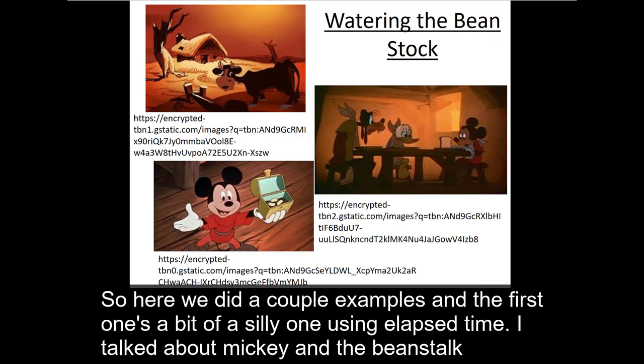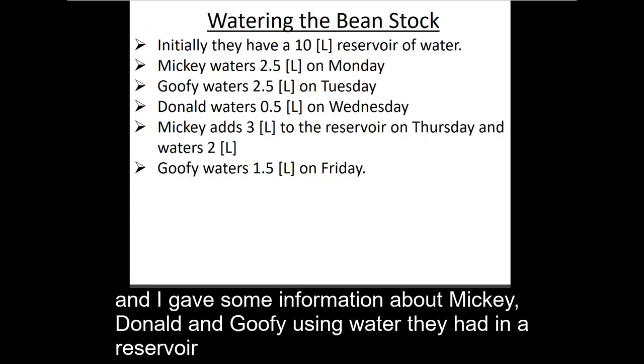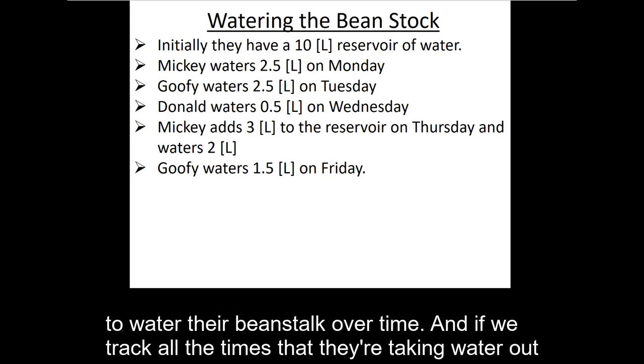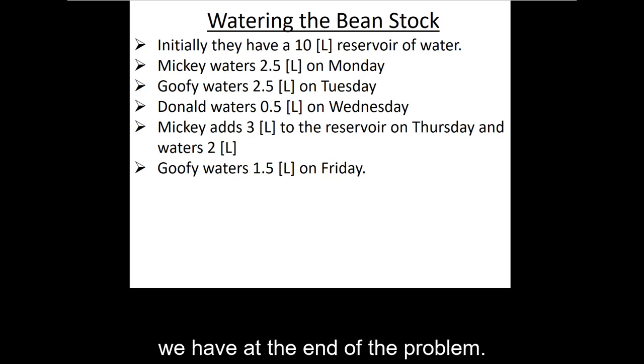So here we did a couple examples, and the first one's a bit of a silly one using elapsed time. I talked about Mickey and the beanstalk, and I gave some information about Mickey, Donald, and Goofy using water they had in a reservoir to water their beanstalk over time. And if we track all the times that they're taking water out and putting water in, then we can find out how much water we have at the end of the problem.